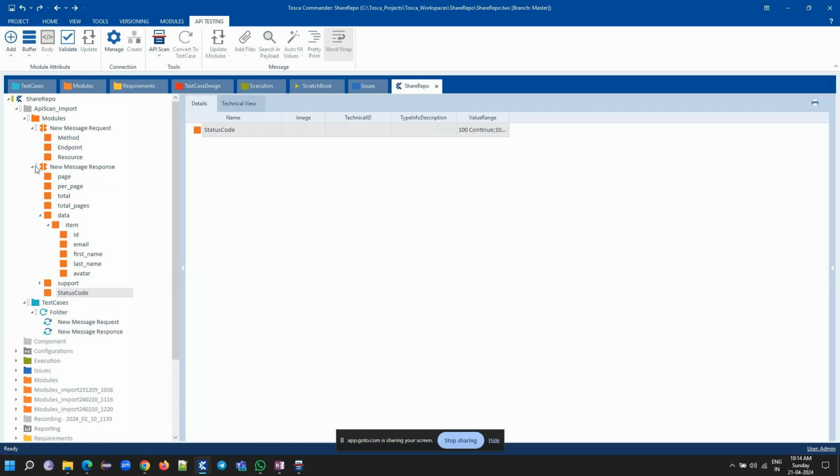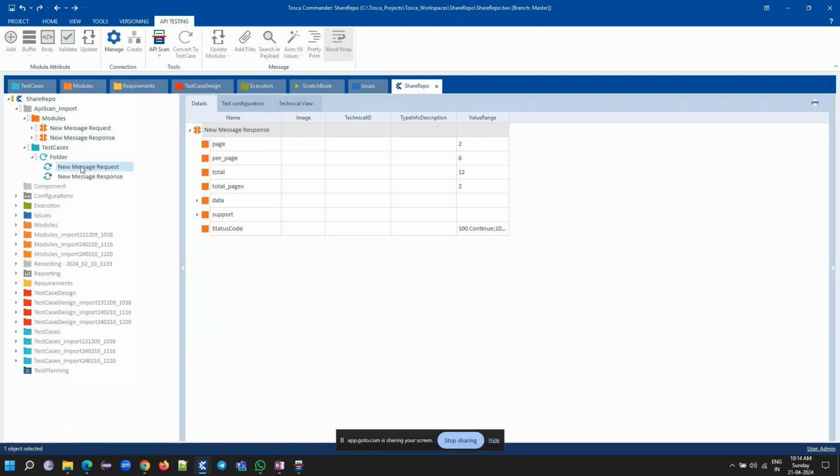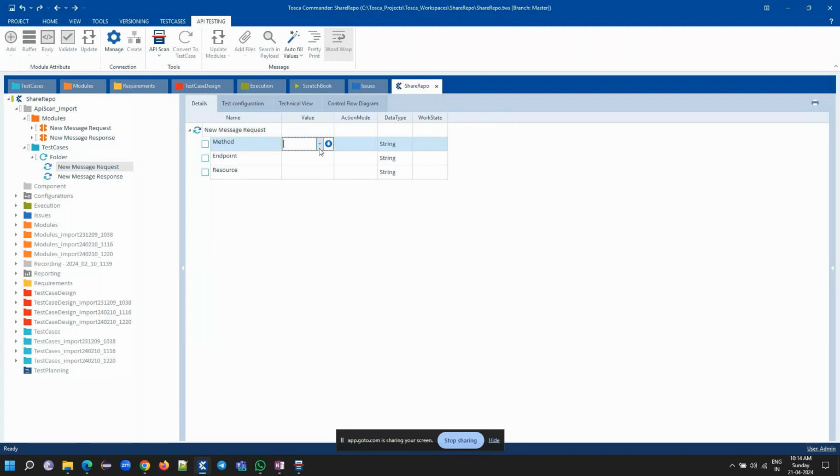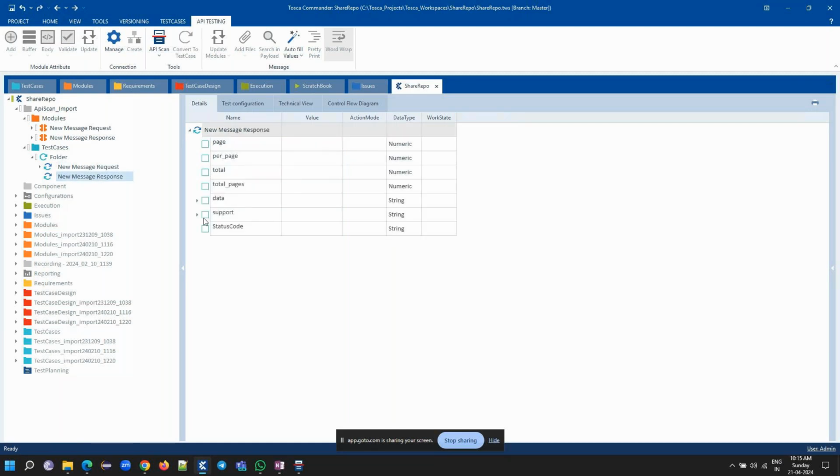Now I want to perform the test over here. Simply I go to this one and you can see you are going to get the values, the endpoint. Whatever you have scanned, you are going to automatically get the endpoint, and in future, if you want to change it, you can change it from here as well. Now, once I hit this request, what response should I get? So I will go back to the data and let's verify the data.